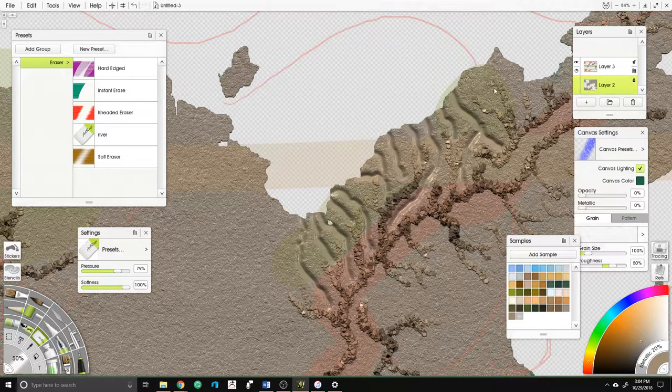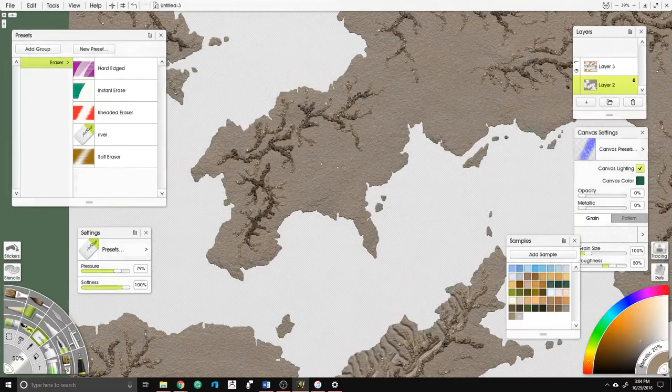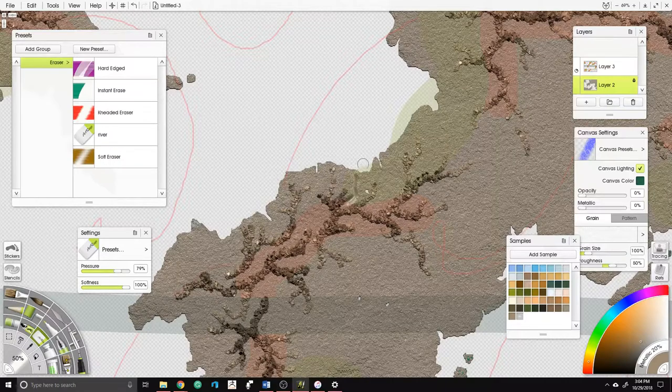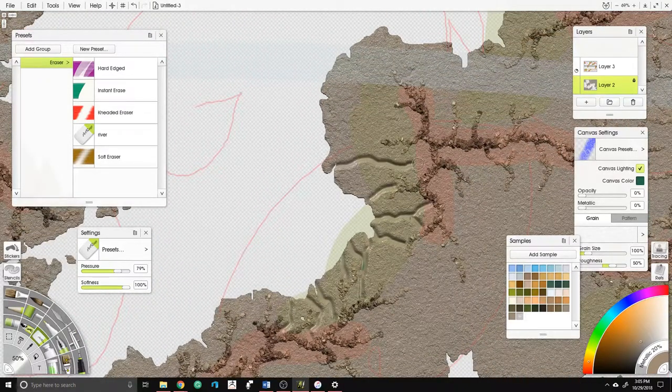Let's get rid of this reference really quick. And what I'm doing, I'm making high spots and lower spots to give the map a little more form, a little more dimension, and a little more variables. We're gonna start at 50%, and we're going to start in these really wet spots. We're going to put these guys in. See, just really easy. Got a little bit of a canvas poking through there. Or up here.